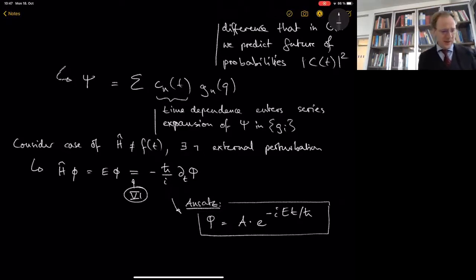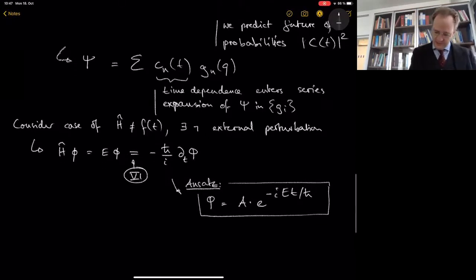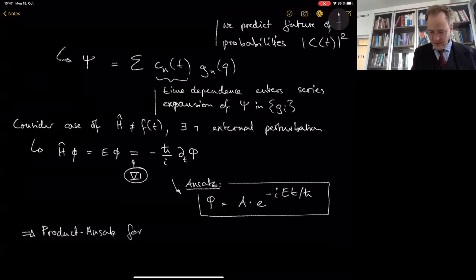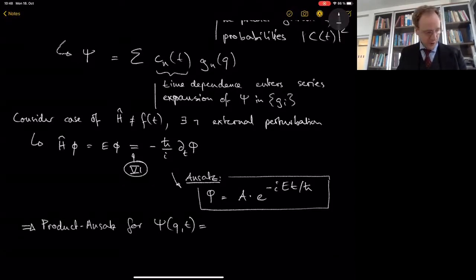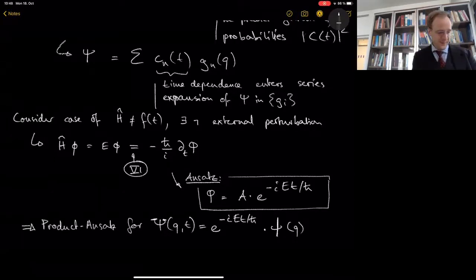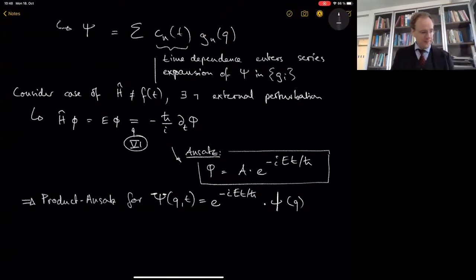Schrödinger equation, but the entire wave function should now be something that depends on q and t. So from this little consideration, we can do a product ansatz for our actual wave function, where you say, well, this could be something like e to the minus i E t over h bar times a time-independent small psi of q, for which we have the time independent Schrödinger equation. This is our big psi and this is a small psi.